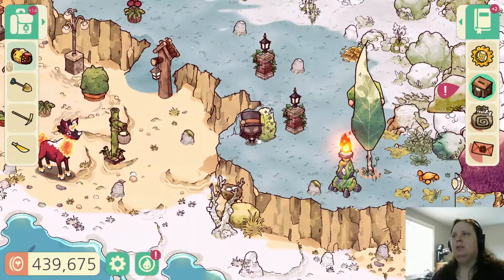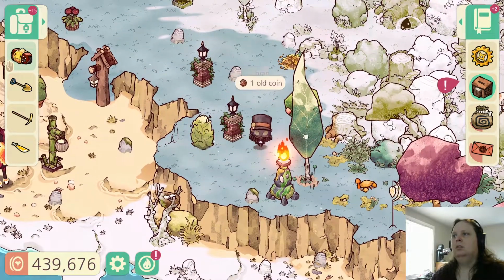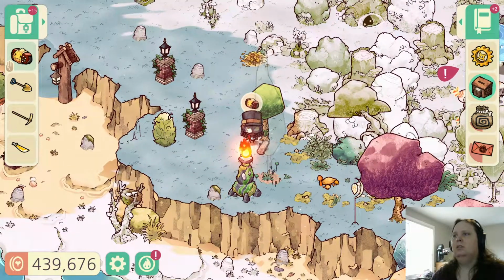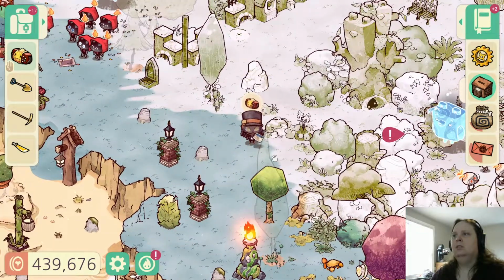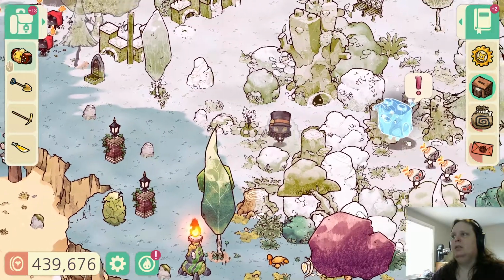Blackberry plant. Harvest these pink lemons. Party stew crafting or something.